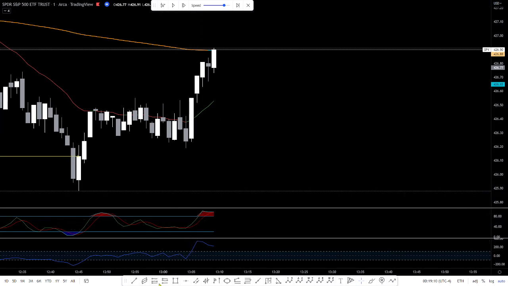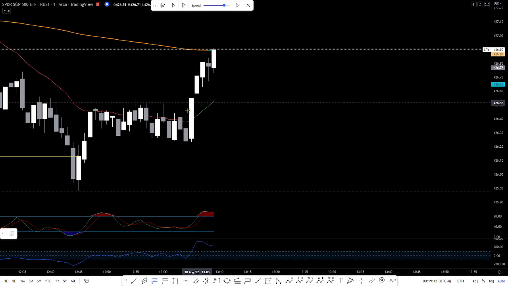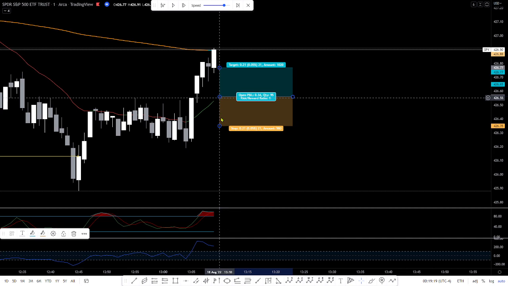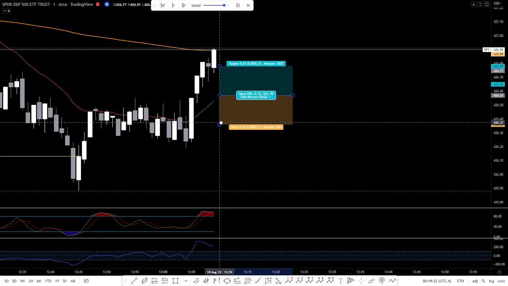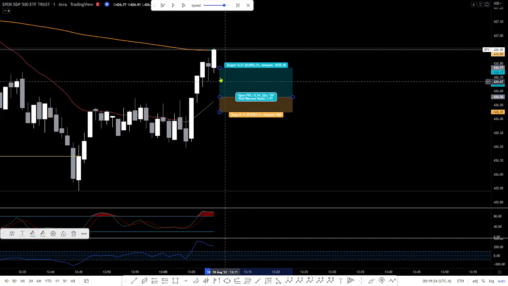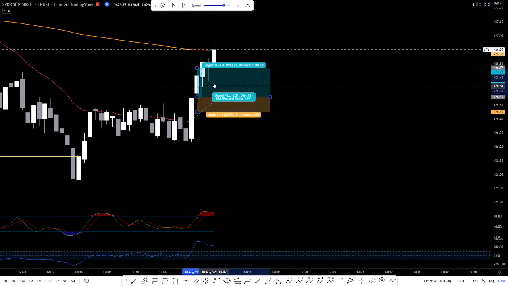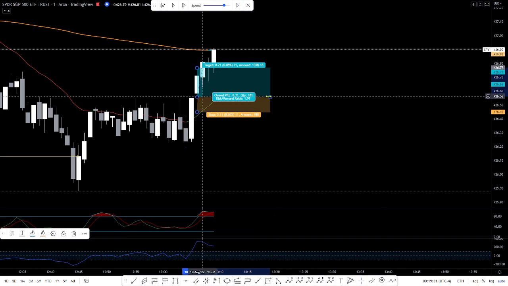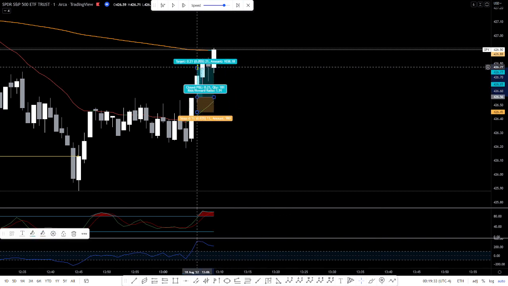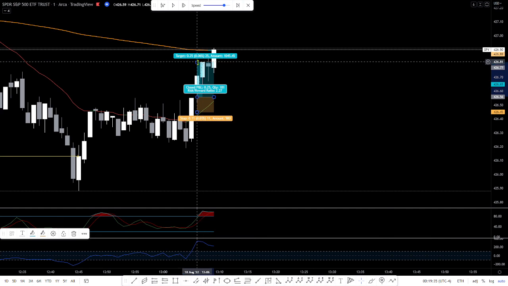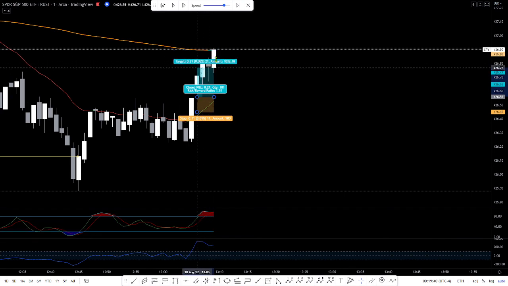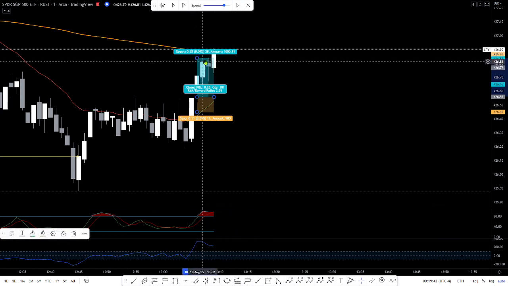So I'm in this trade. I see this big bull bar here, and I'm in this trade. Let's see if I can get it here. I might take it there and then get halfway. I'm not looking for anything crazy, but I'm taking this profit here, and I know that I'm only in this thing for a few minutes. I'd probably just take it to somewhere up in here, probably a 20-30 cent move.